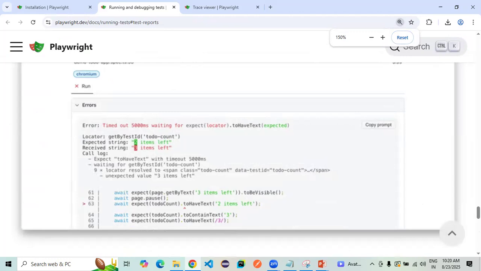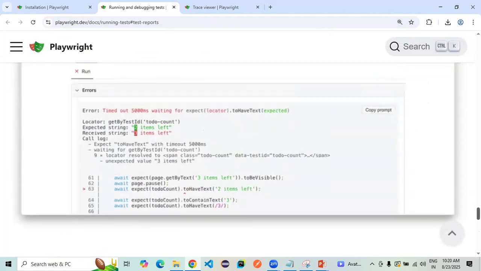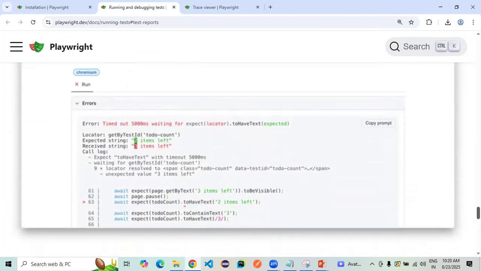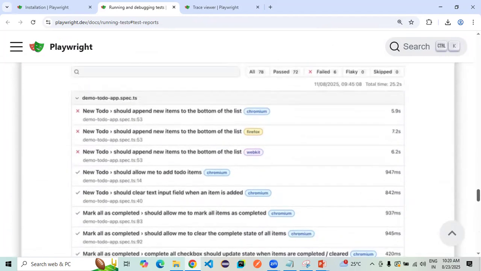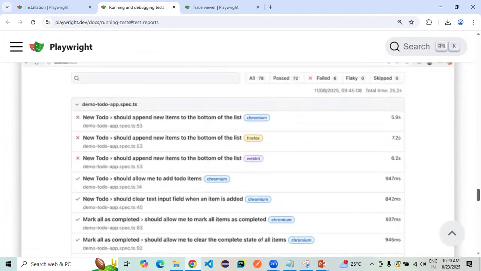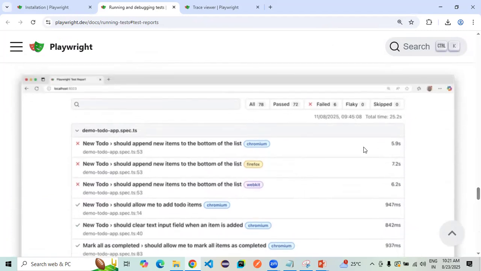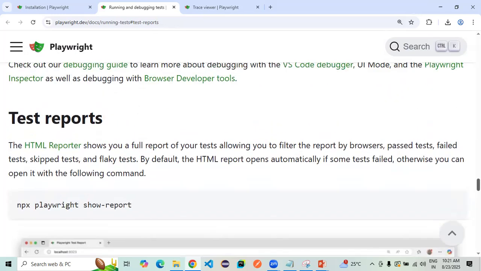You can see here, I have just increased the zoom size. This is how Playwright will tell you where exactly a test is failing. It will show a red pointer, and the exact reason would also be shown, and where exactly the failure is happening. It's really nice. And this is how the test report would look. If you had multiple tests in your spec file, those which are failing will have a cross mark, and those which are passing will look like this. It also offers a very intuitive view of how many tests there were, how many passed, how much time it took, how many got skipped, how many were flaky. It's really a nice feature which they have.